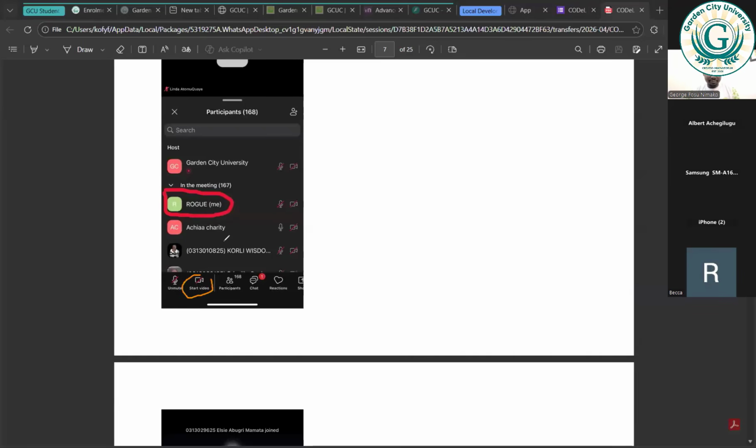If there is a red line crossing it, it means your video is turned off. But if the red line is not crossing it, it means your video is on. Therefore, if the class does not demand that you turn on your video, you turn it off.